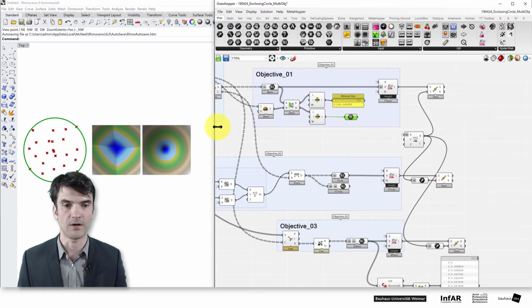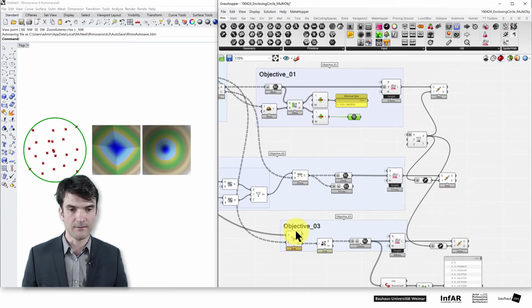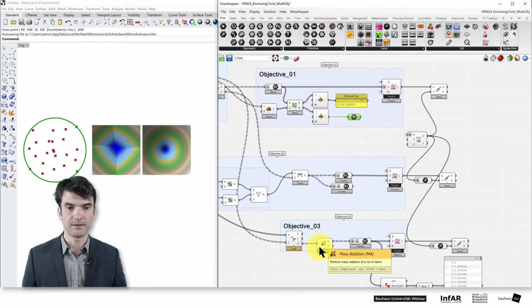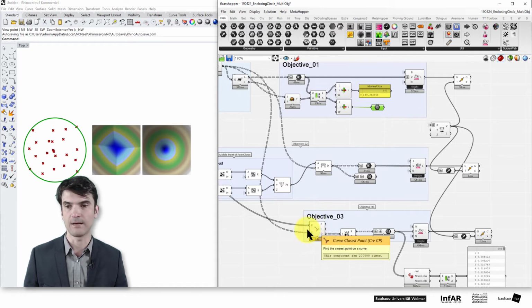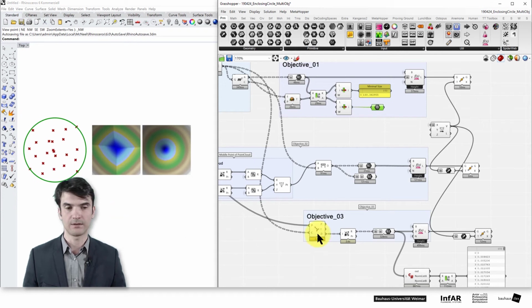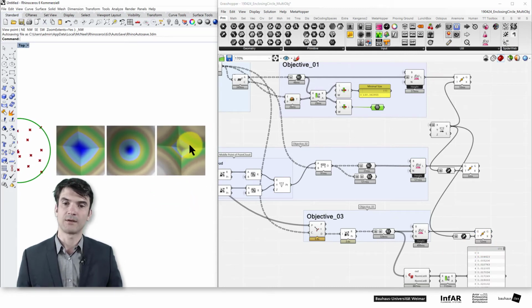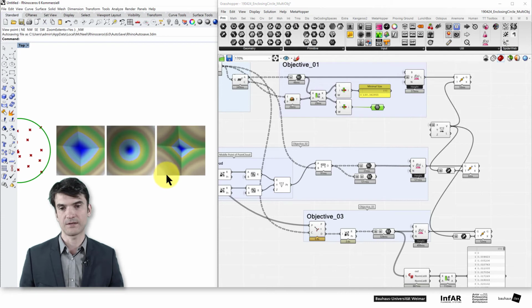And finally, we have a third objective where we compute the average distance of all points to the edge of our minimal bounding circle. If you just look at the third objective value and its fitness function, again very close.